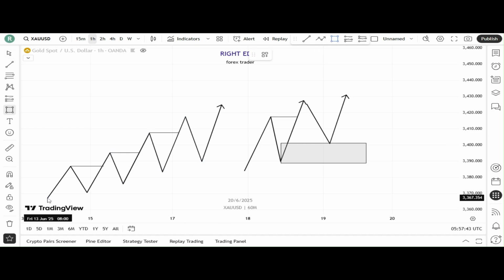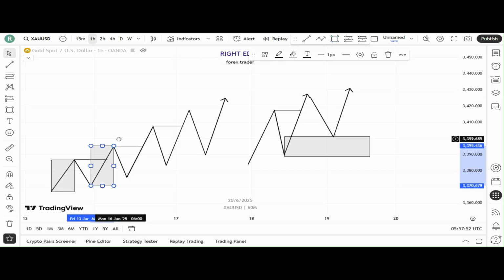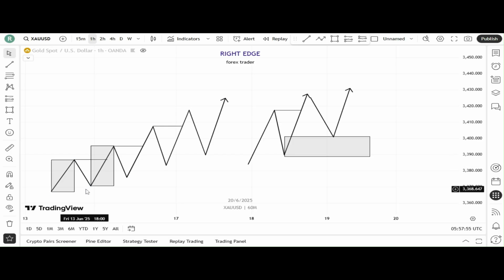So it means that some people bought from here, and when they got here, they took their profits. Others came here, bought. When the price got here, they took their profits. And of course, when they have taken their profits, the strength that moved the market from this point to this point B is off the market. So what will the market do? The market will then drop. It will sell. All right, it will sell. But that sell is not targeting to clear the lows, to take out the lows, because it's just a pullback. So the train continues, the movement.